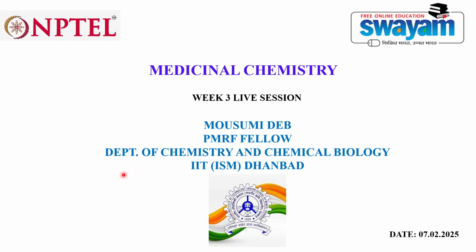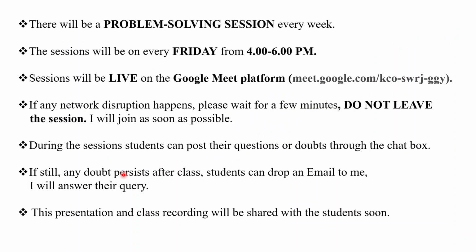And today it is our third live session. So before starting the session, every week I just summarize a few points. So let me start with that. There will be this kind of problem solving session every week on every Friday from 4 to 6 p.m. We will continue this type of live session up to the 12th week because this is a 12-week course. So for each week's course content, I will take a live session of 2 hours from Friday 4 to 6. And also at the last of the sessions, we will have a summary session when I will summarize the complete course and we will solve some problems so that it will be helpful for you also.